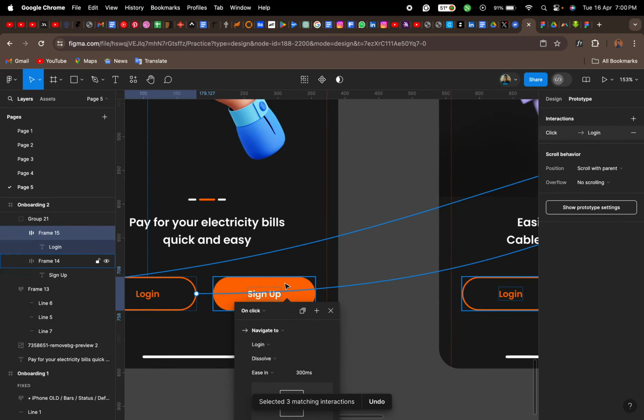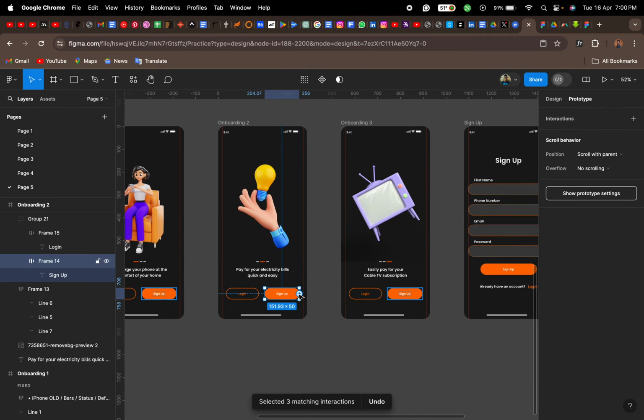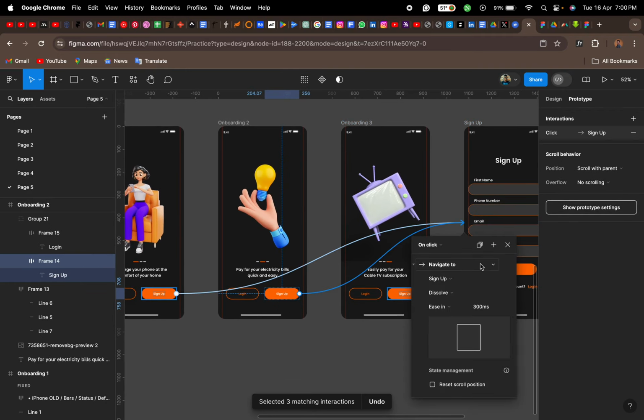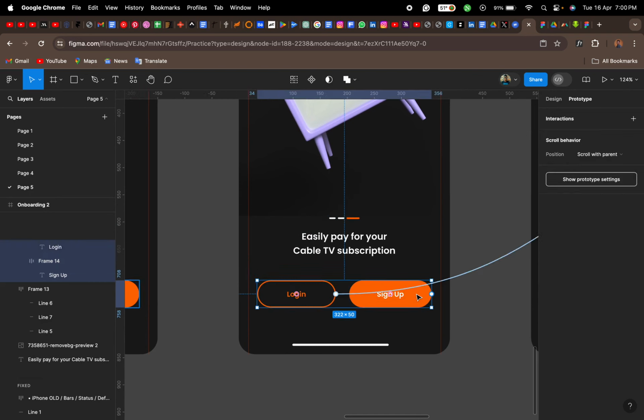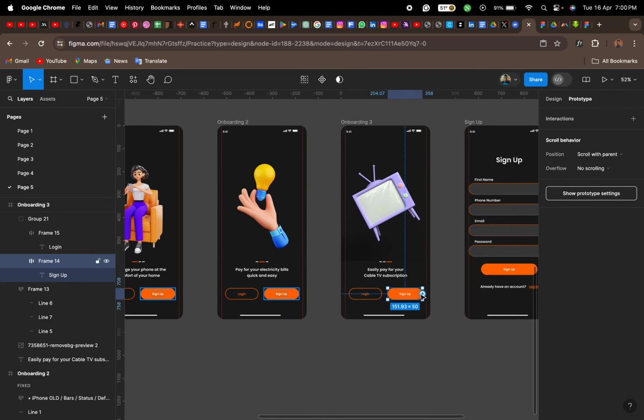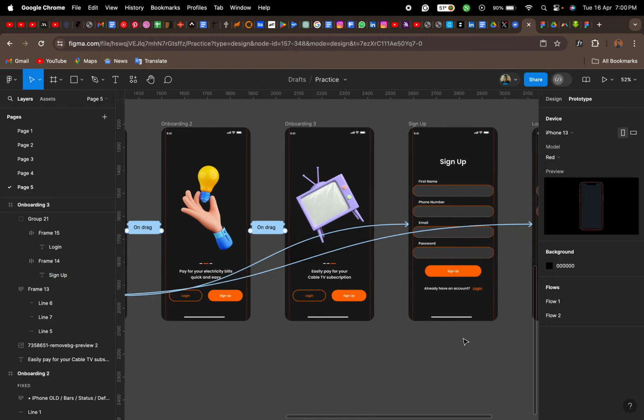Zoom in. So we have this one, so we drag it also, on click dissolve, right? So we drag to sign up, on click, navigate to dissolve. So we have that. Great.